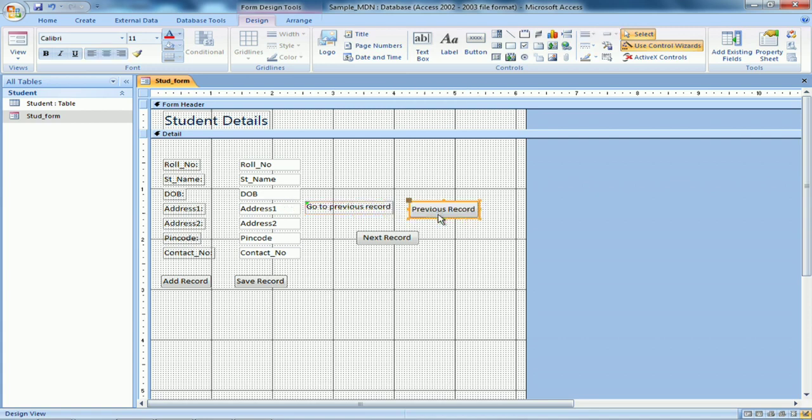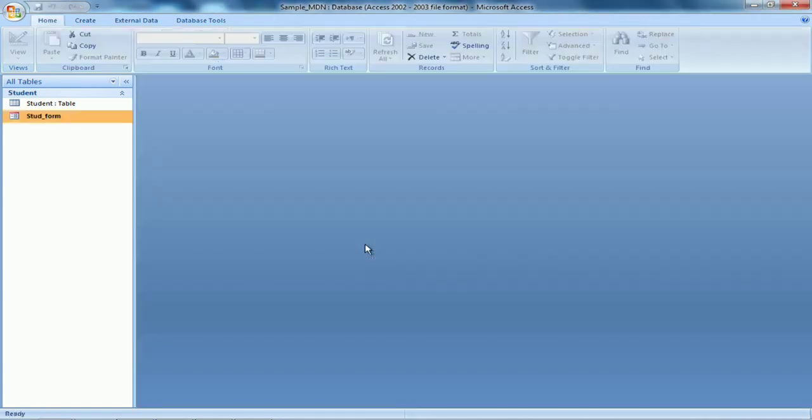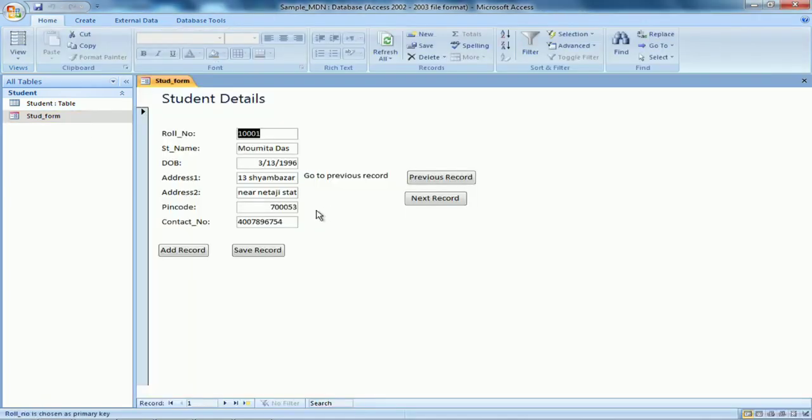Now this is just a design which I have done, just a text box label, nothing else. This will not do any work, means this is not a command button. The work of a command button is to execute certain commands and show it to you.